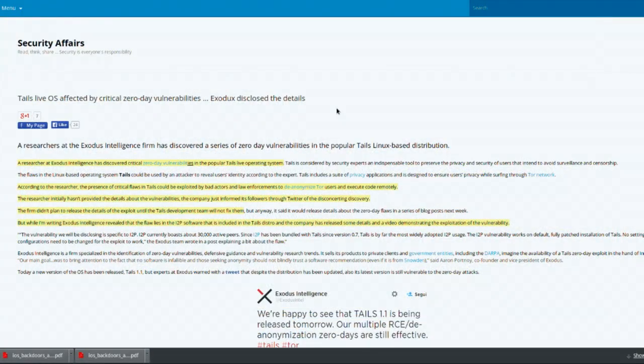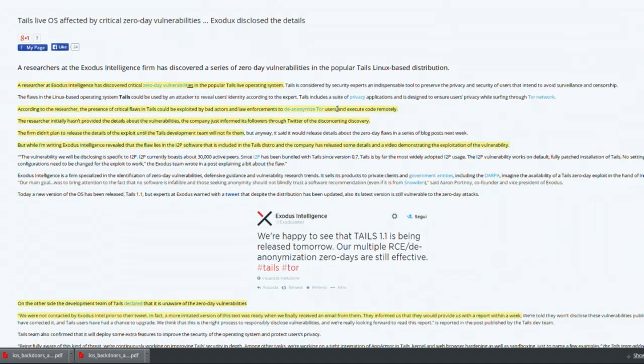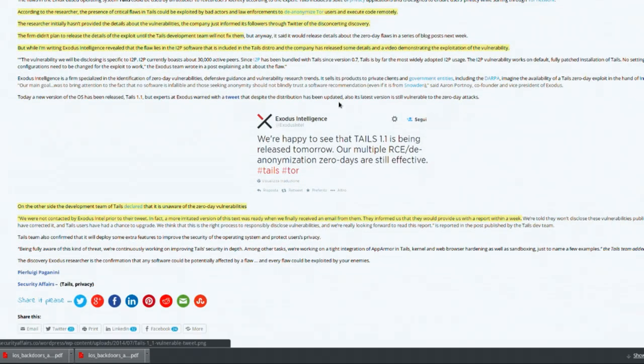Our first one this week, Alan, is about Tails OS, the privacy-focused live CD of Linux. Some researchers have found potential bugs in Tails OS. We don't necessarily have all of the details yet, right? But apparently critical zero-day vulnerabilities that could de-anonymize a user. The Tails project says they've been told about it, but they don't know what the details are yet, so they're not super happy about that.